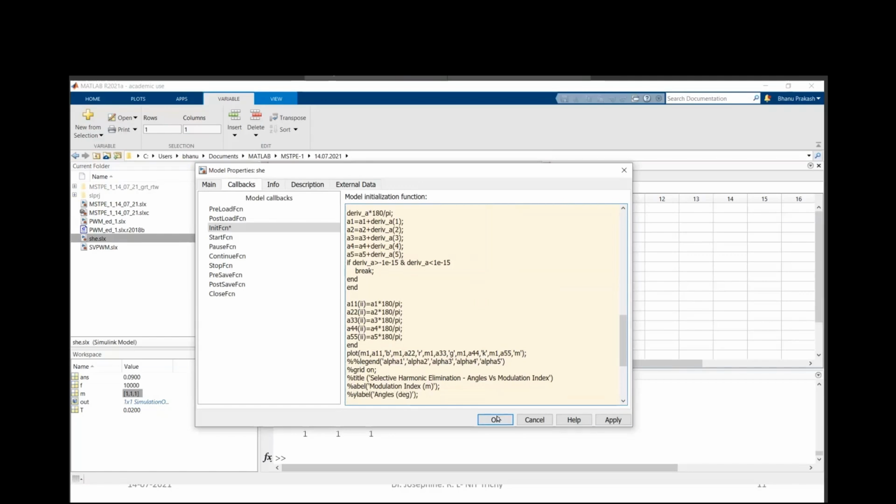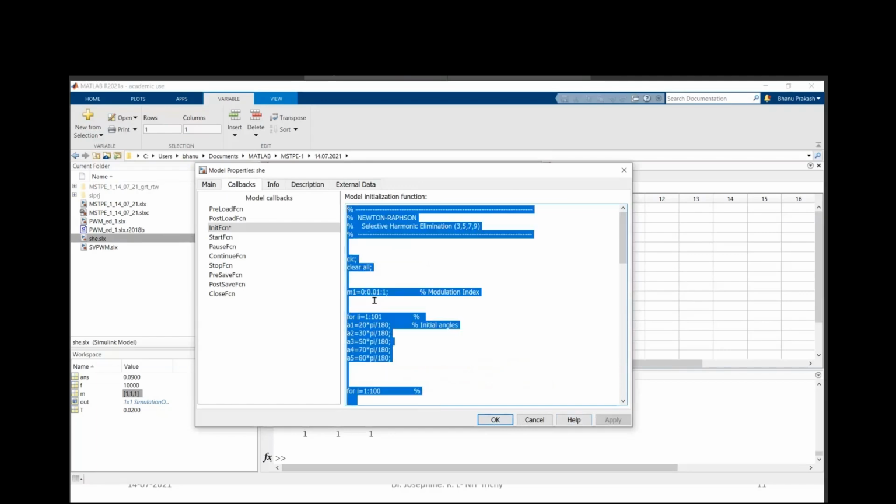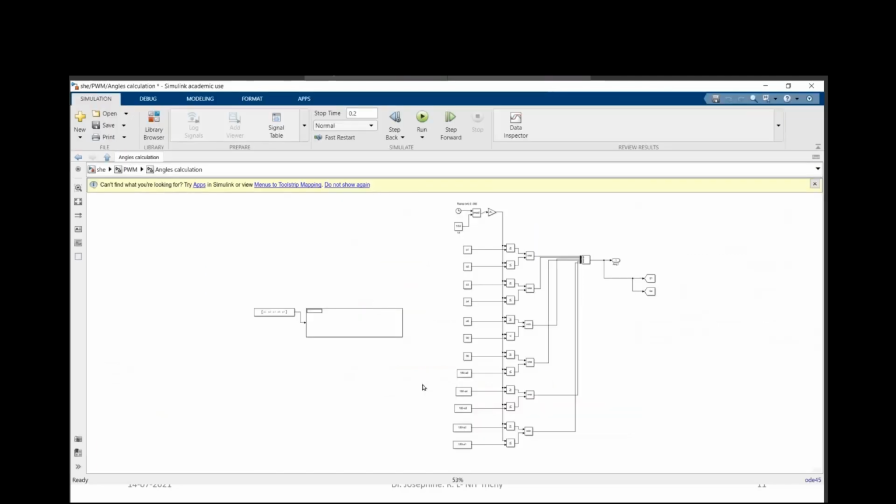So let us not see this apply. Okay. So I'm going to give this code, Control C, to your chat box. I think I have given it to you.